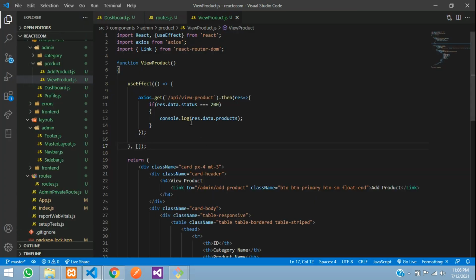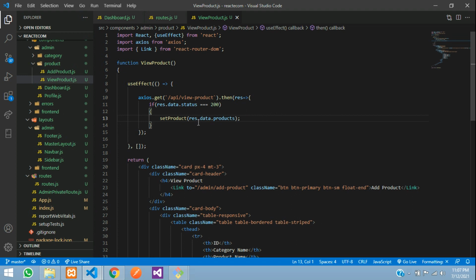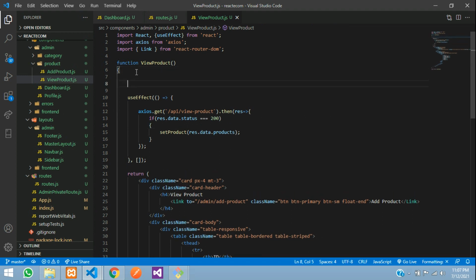Let's print this data into our HTML table. So let's comment and create one variable called setProduct. So we are going to set this somewhere. Let's copy this and paste it. Now guys, over here useState.